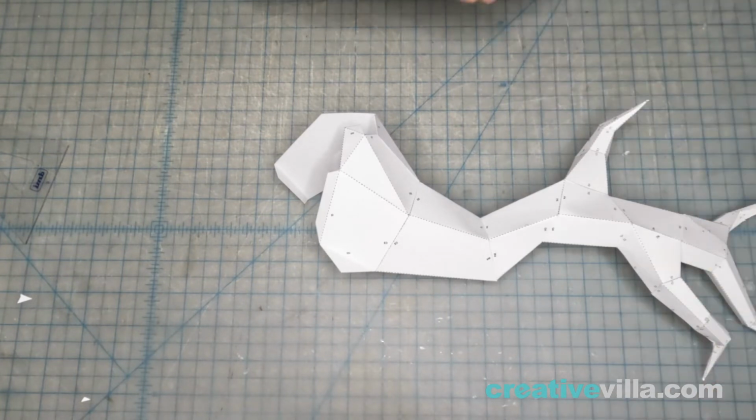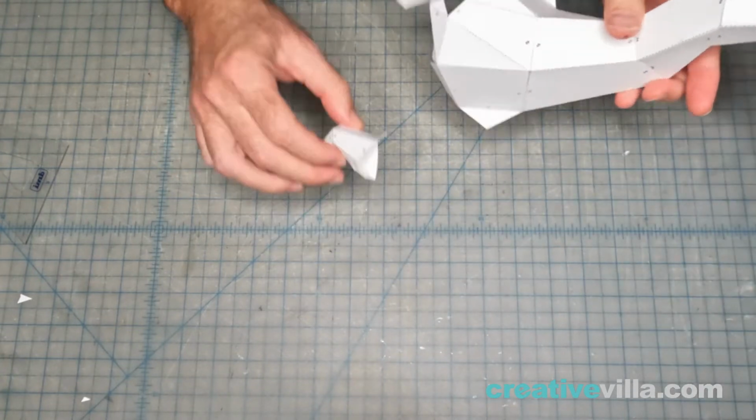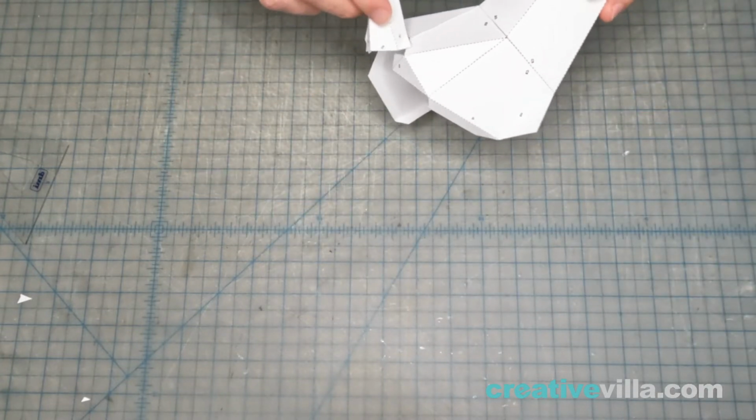Okay, the trunk bottom is attached, and now we can start attaching the roots. I'll grab my root 1 that I set aside earlier and attach it to the trunk bottom.